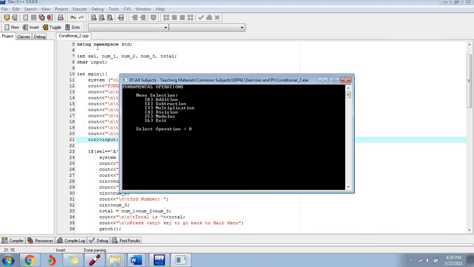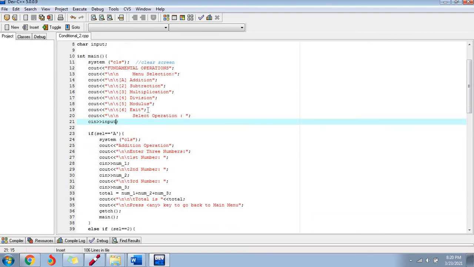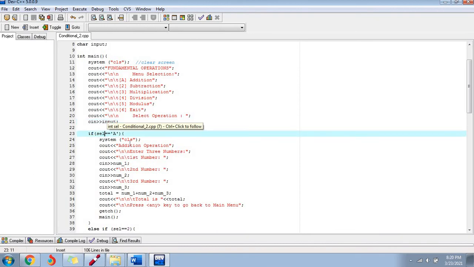Compile. So if you press A, what happened? It exited again. Let us check. Take note that it is a logical error. If cell is equal to, that is wrong, because what we used here is cell.